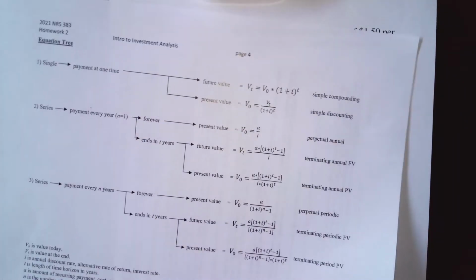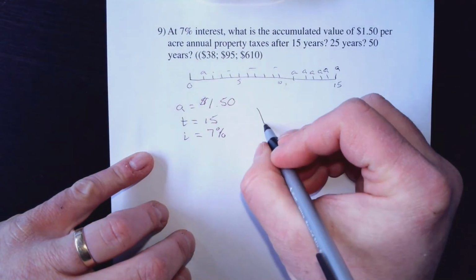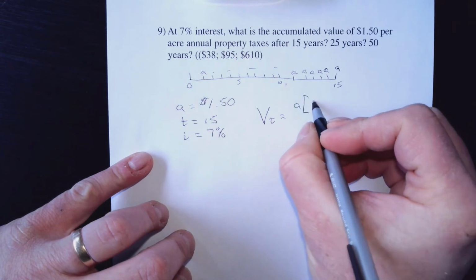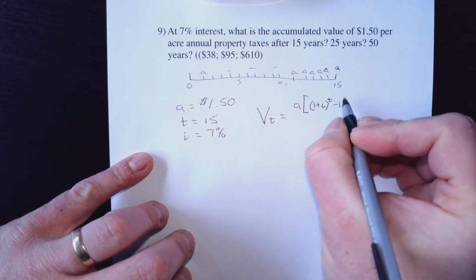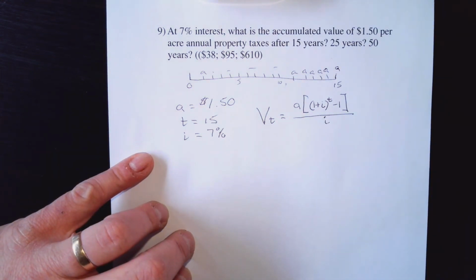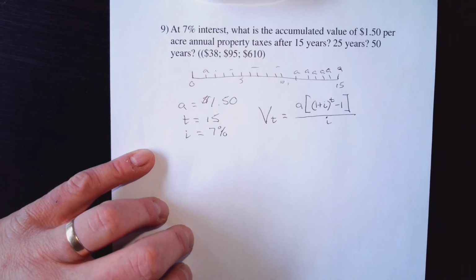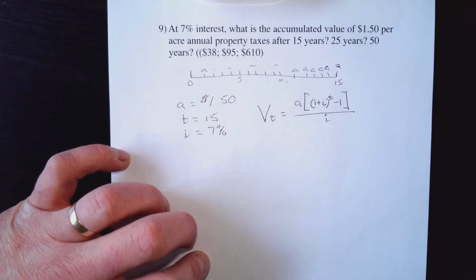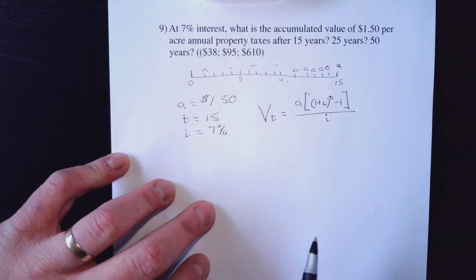Right? We look through our sheet, we know that we're doing that terminating annual future value. So we've got our equation and we can put that in. So VT, it's a future value. We have A times the bracket of (1 plus I) to the T minus 1, all of that over I, right? So brackets, again, you guys use these brackets to your advantage. If you're not sure of the actual order of operations that a lot of these equations are going to do, use brackets and force it to do what you want to do. What we don't want to have is a minus 1 hanging over an I. So we want to have this all bracketed up nicely.